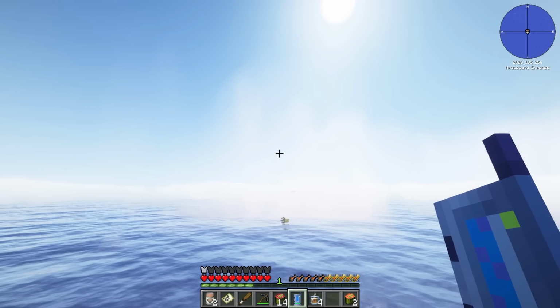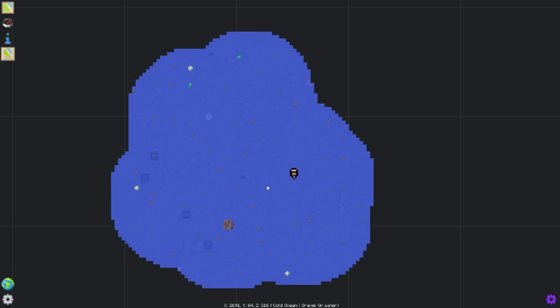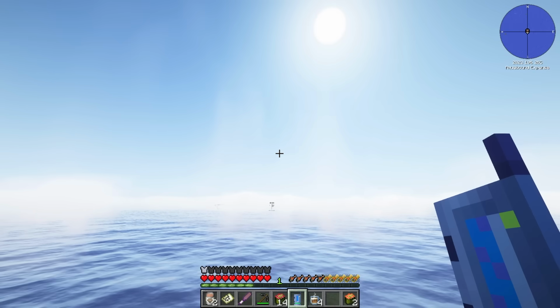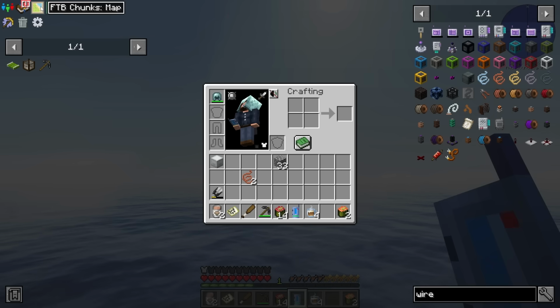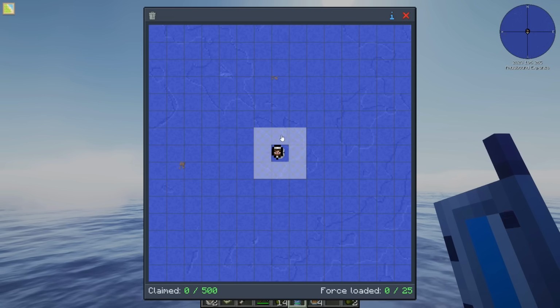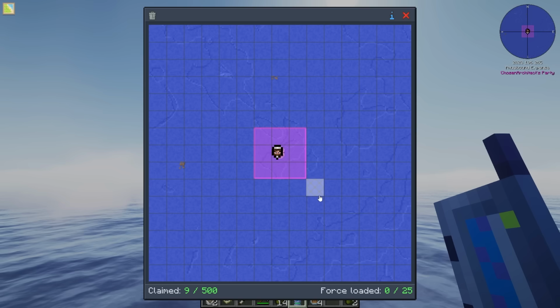And this gives us access to hitting M now, and we can see all of the area that we've traveled around. This is also going to give us access to chunk loading and all kinds of other useful features. For example, if we go up to our chunk map, we can go to claim chunks. We can select an area to claim. This will hopefully prevent creepers and stuff from spawning and blowing up our stuff.